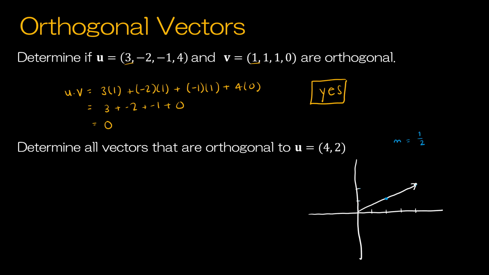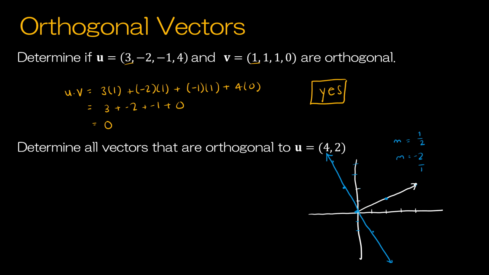then the negative reciprocal slope is the perpendicular slope. So we're just going all the way back to college algebra now. So my new slope would have to be -2. So if I wanted to draw something, it would be -2 over 1. So down 2, to the right 1. And again, starting from a point that I know is on there. Down 2 to the right 1, up 2 to the left 1, up 2 more to the left 1. It would really be anything along this line would be orthogonal. But I didn't do the math. I'm just reasoning through to see what this would look like.